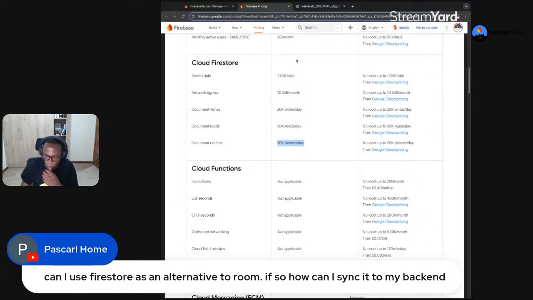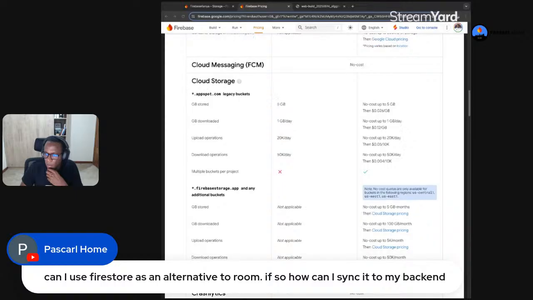So as you are using the Firebase products, especially on the free plan, I think there is the pricing bit, so you have to think about it very well. If it's something you need to store on either Storage or Firestore, do you actually need that? Because if your app grows, this limit is very easy to hit in a day because it's 20K writes. So every time you update the database, it counts to the limits that you have.